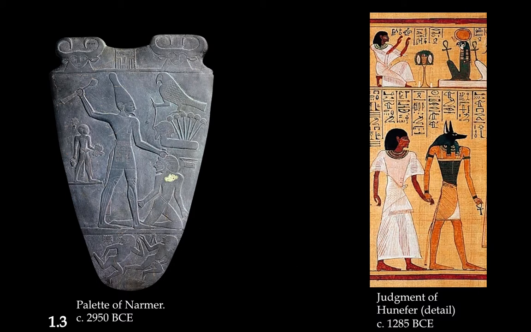This is a detail of the papyrus scroll called the Judgment of Hunefer before Osiris. During the New Kingdom period, scrolls like this one would be rolled up with the wrappings of mummified bodies to be used as a guidebook or map to the afterlife, where one's heart would be weighed before the gods to determine if the person was worthy of entering the afterlife or deserving of being eaten by the crocodile-lion-hippo god Amit. The scroll was painted around 1285 BCE, more than 1,600 years after the Narmer Palette. Stop the video again and sketch Hunefer — the figure in the white robe — and label how he is represented in the composite pose.